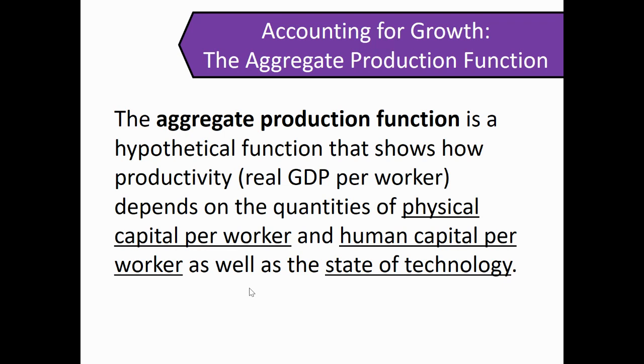So realistically, we can say that more physical capital, like machines, allows for more production. Just like if I own a business, the more machines I have, theoretically, if the machines are usable for me, and I have workers to use them, I should be able to produce more. And then human capital, the amount of knowledge or skill sets that we have, and then the advancements in technology. We know the higher technological advances we have, the better off we are.